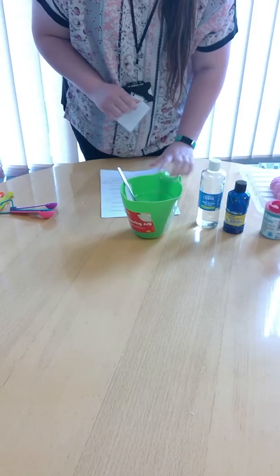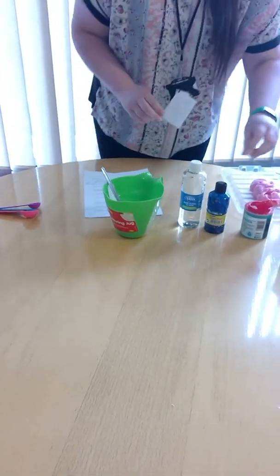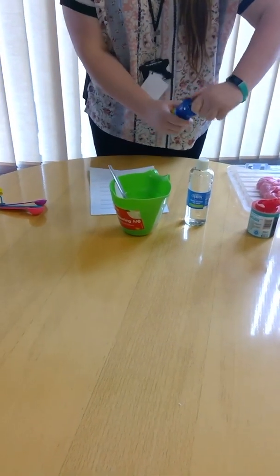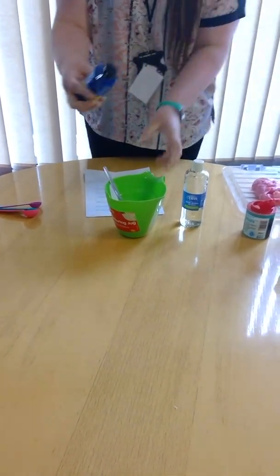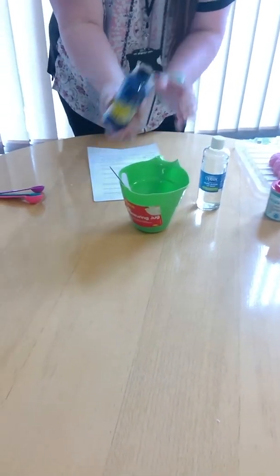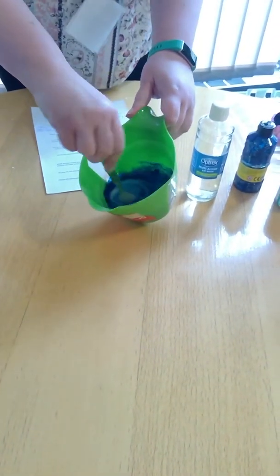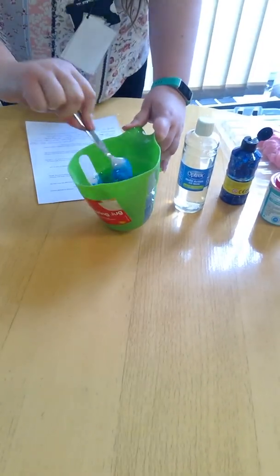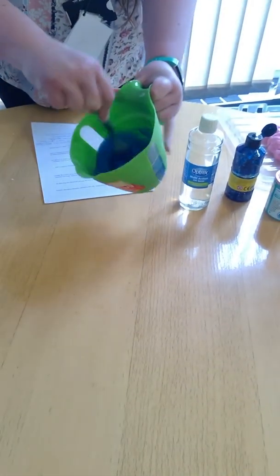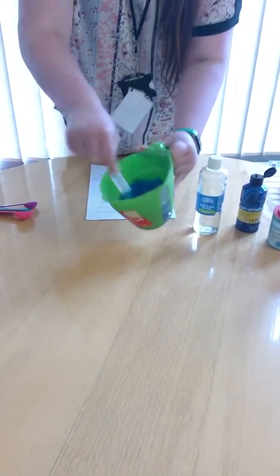Okay, once you've done this, you're going to need to add any colour, glitter or scent to your mixture. We're going to use glitter paint to change the colour. I'm just going to show you as I pour it in here. Just going to do a little bit and we'll see it slowly change colour. And you can add as little or as much colour as you like. I quite like the look of this colour so far. I'm just going to give it a quick mix there. Okay, there we go, and that's how it looks.